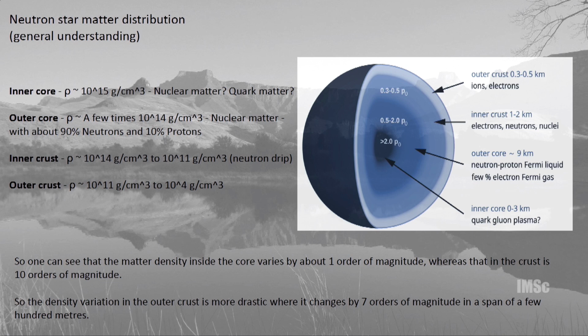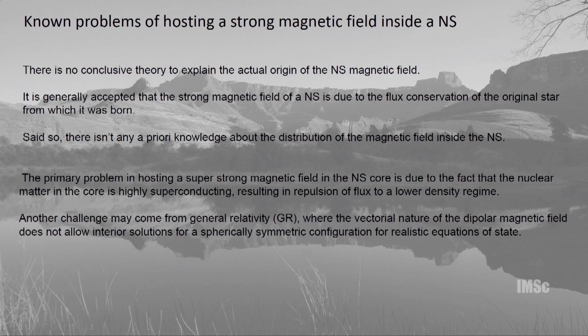A standard saying is that if we have a very strong magnetic field at the core of a neutron star, then we will have a few problems. One of them is that since the nuclear matter is highly superconducting, it can lead to the Meissner effect, type 1 or type 2, where in a type 1 superconductor the field lines are pushed out, and if it is type 2, then it forms bunches, but we won't have any dipolar field structure. So this is one problem, to have a body-centered dipole and also to host the magnetic field or to anchor the magnetic field within the star.